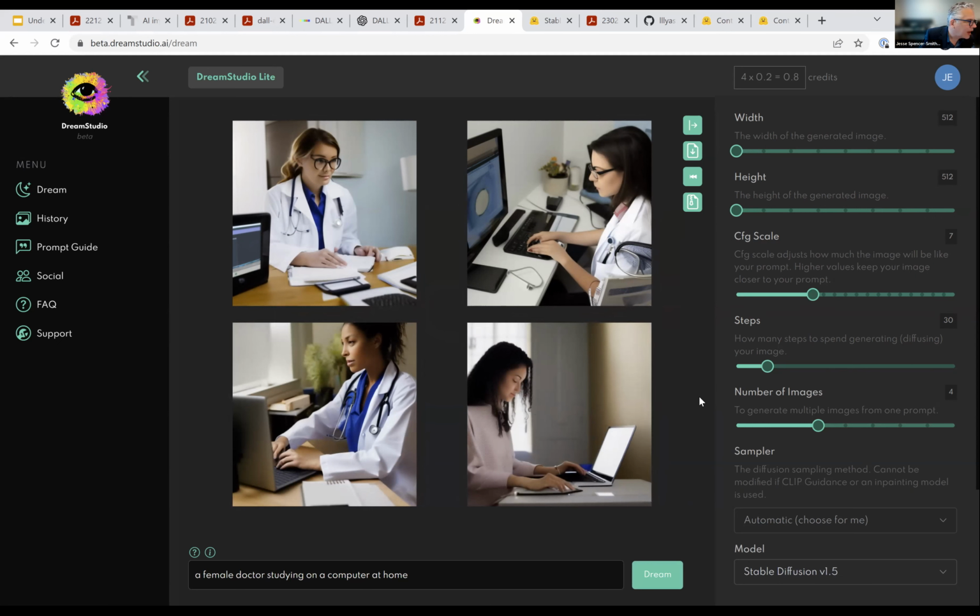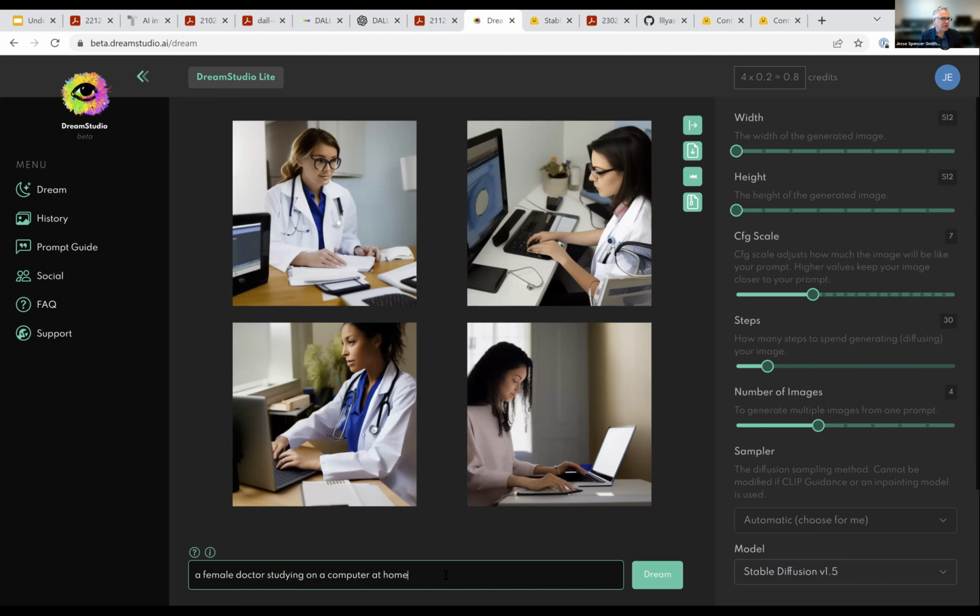Hands aren't too bad. What else should we do with this? But these are only for medical doctors, so just people with, just true. And you notice the cues here are like, they all have stethoscopes on, which is interesting. Because heaven knows, first thing you do before you start working on computers, you go and you put on that stethoscope.